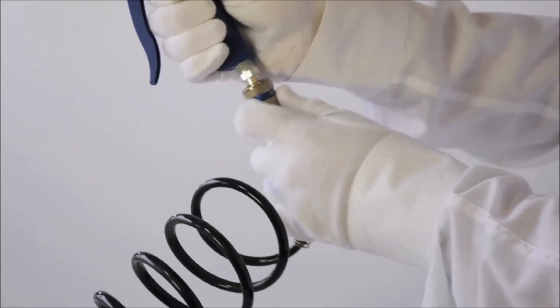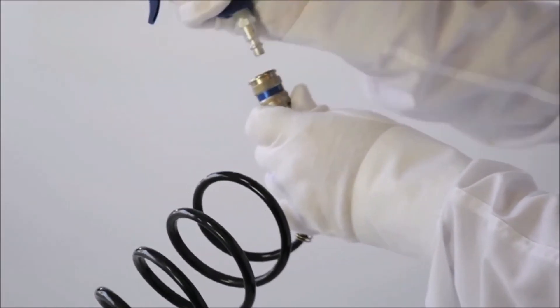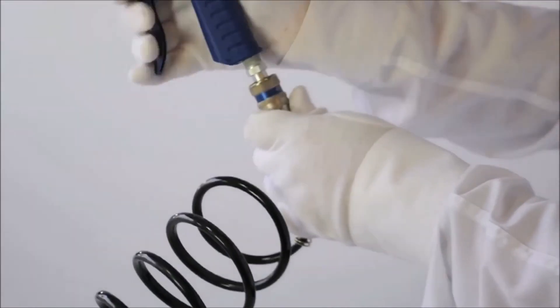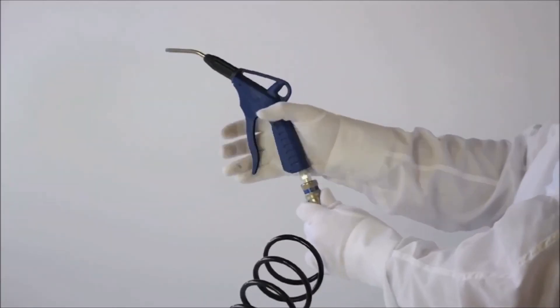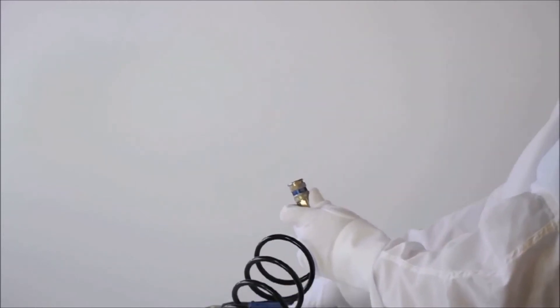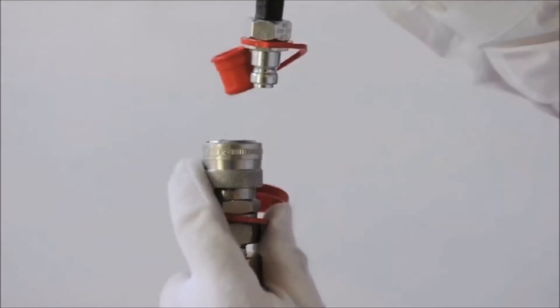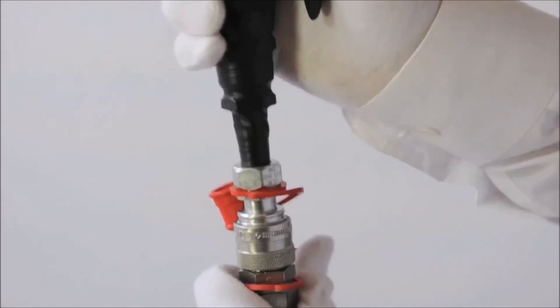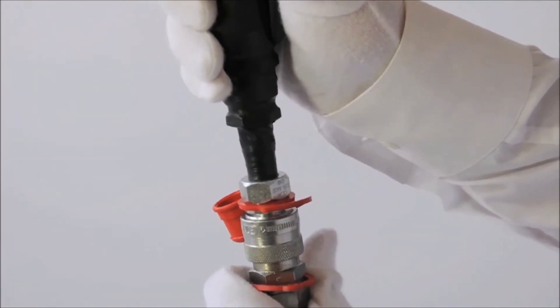By simply threading a nipple on one part, such as a hose, and threading the mating coupler to another part, such as a tool or power supply, like an air or an oil pump, you will no longer need to do any further threading. Instead, you will have quick and easy tool changes. This will free up time, remove lengthy physical tasks, and protect equipment's threads from excess assembly wear.